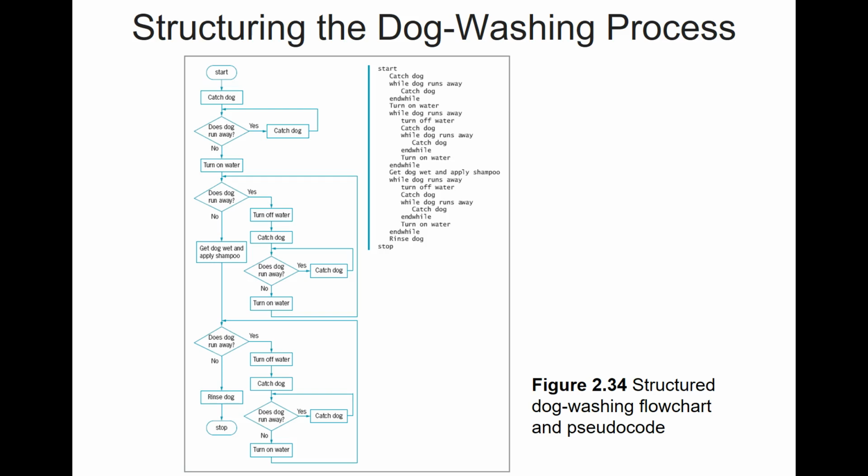So, this is a very structured, small example of some code we're going to do. But, again, while it looks like there's about 20 lines, notice how many of those are actually repeats in blocks of code that are the same. The catch the dog, while dog runs away, catch the dog, end while. So those loops are really the same thing. And we see them in a couple places. They're just snapped into place. And this is that idea of how we take something and we just add it repeatedly into the same thing.